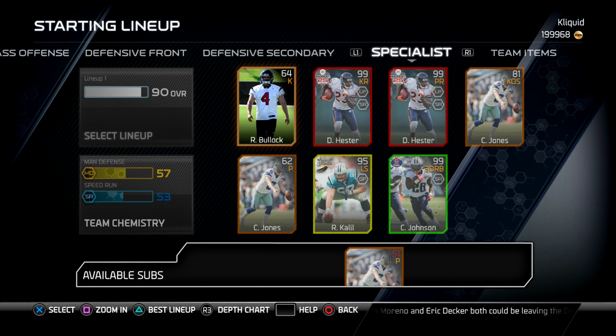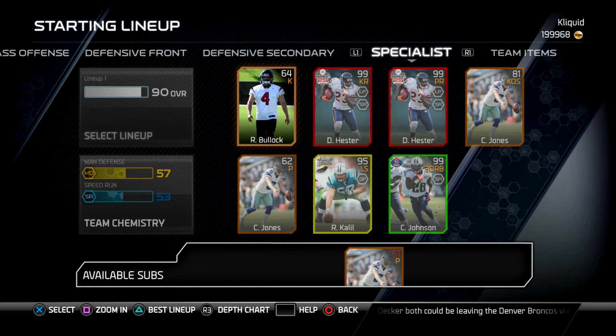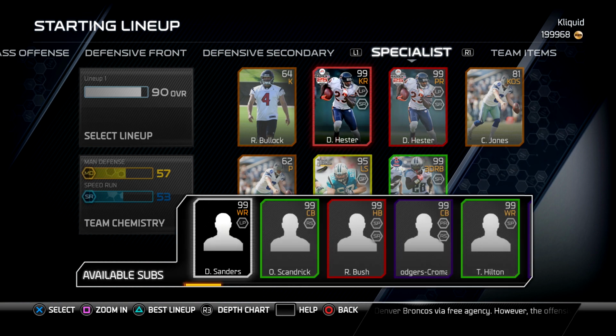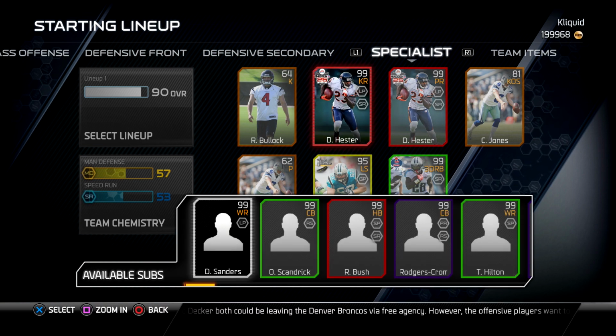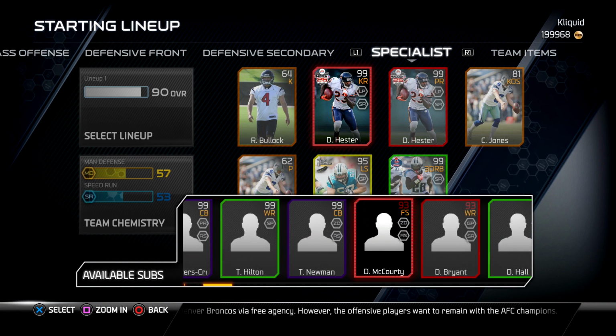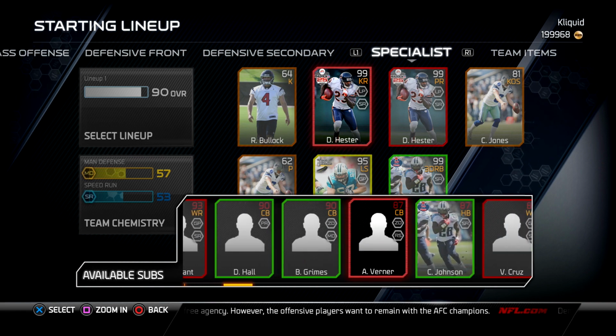So for my specialist positions, Devin Hester as my kick returner and punt returner. I don't really use him on offense much at all. I use whatever default kicker and punter that I got. I don't really care about that. It's not hugely important in the game. They do a decent enough job, so I don't really mind one way or another.